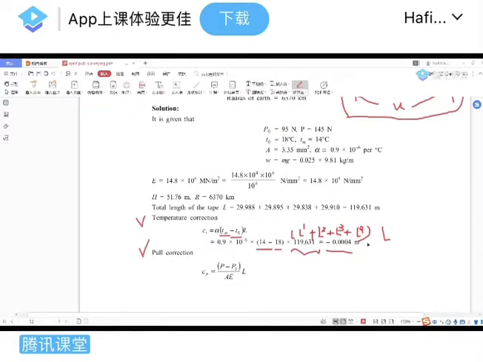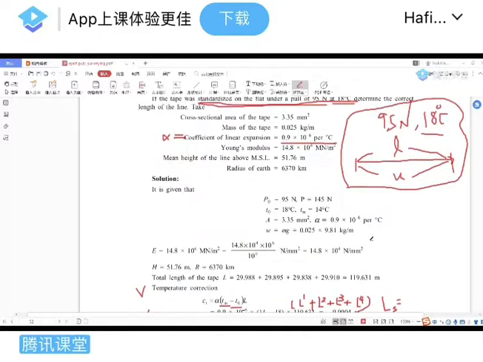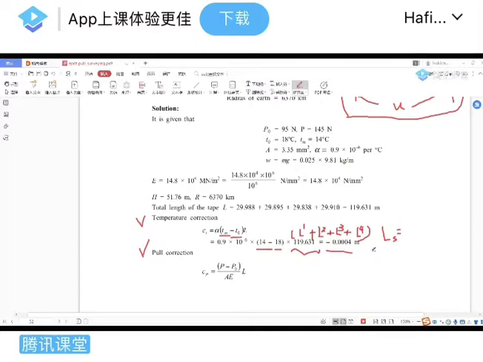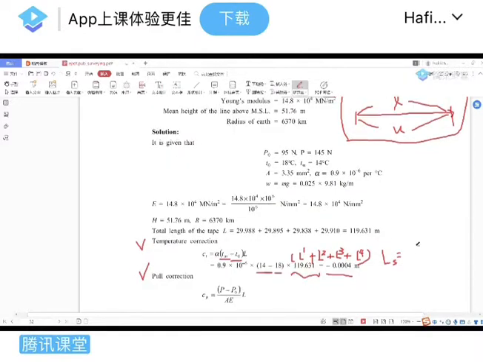So based on this one, how are we going to get LOS? But this LOS is not the final correction. It's just correcting the temperature. You still have to correct the force. I will correct temperature first, and then we correct the force secondly. Okay, let's correct the temperature. So how are we going to correct it? It is L first. Then you have to make a judgment. Here is a plus or minus.